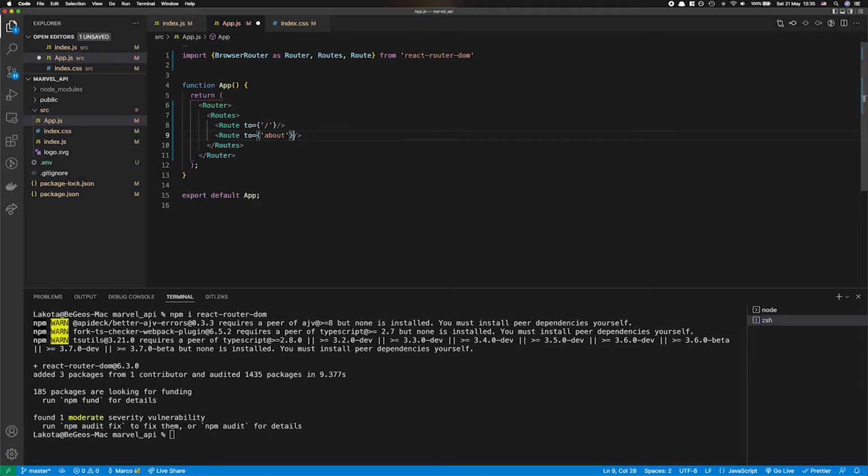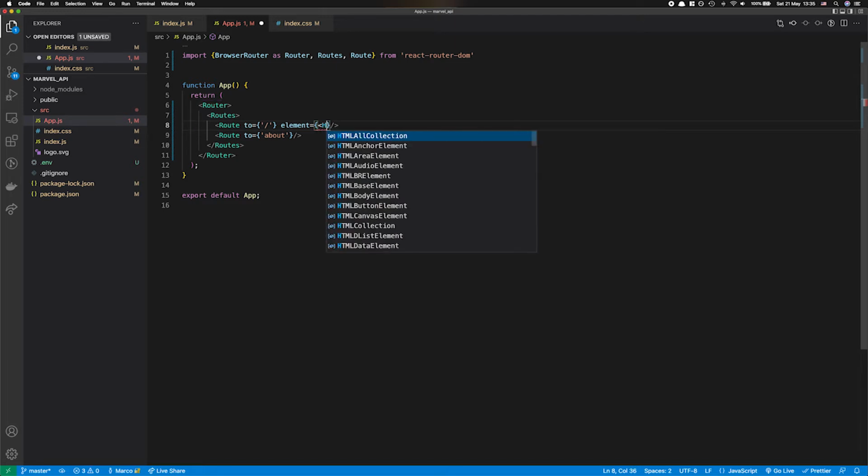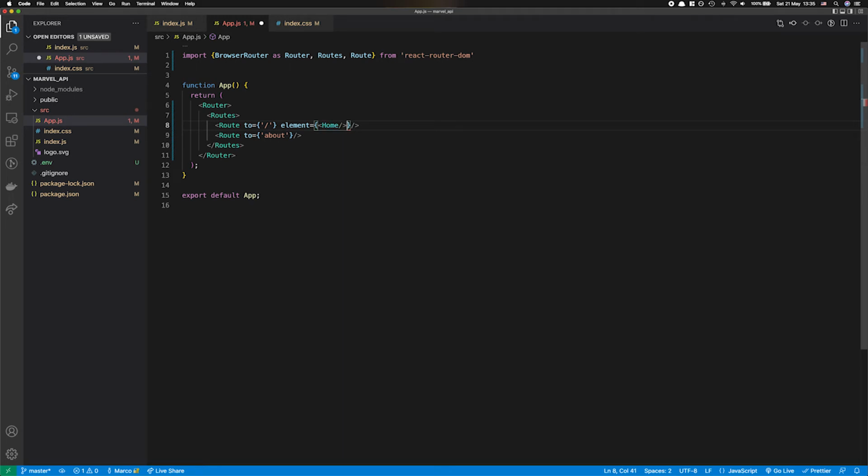The other prop that a Route component receives is the element, and the element is the component that you want to show in that route. In this case, for the slash route, I want to display the Home component, whereas in the about, I will show the About component.